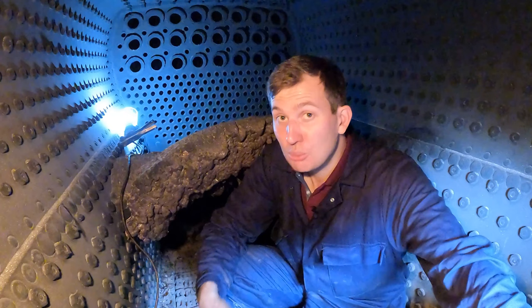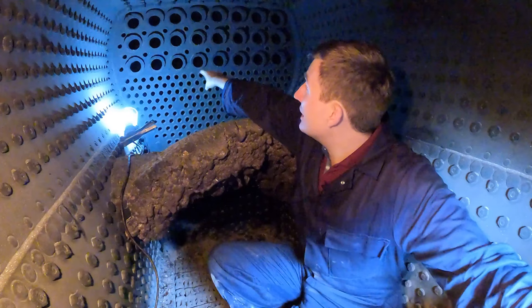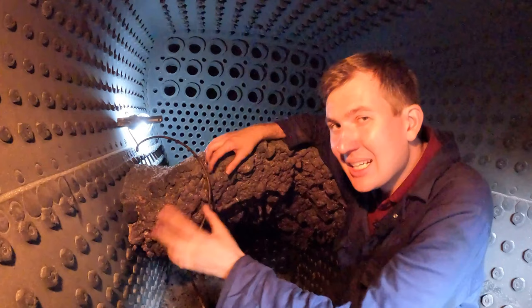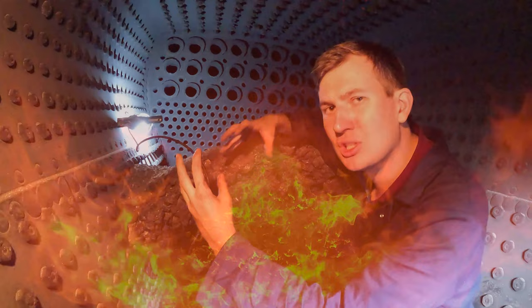The water itself is actually all around us at the moment, surrounding the firebox in a jacket of water. If you go further down towards the end, those are the tubes — the flue tubes. All of the hot gases from here flow through those flue tubes through more water space and then get exhausted out the chimney — that's the smoke you see. The bit I've got my arm on is called the brick arch, and essentially this is put in to make sure all the hot combustible volatiles travel a little bit further, combining with everything else before being sent through the flue tubes to make sure we get the most out of that coal.